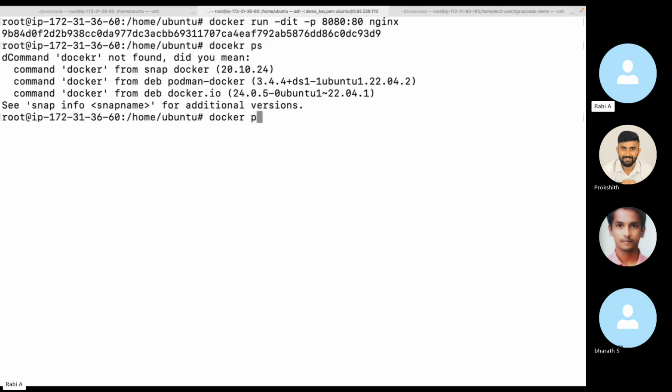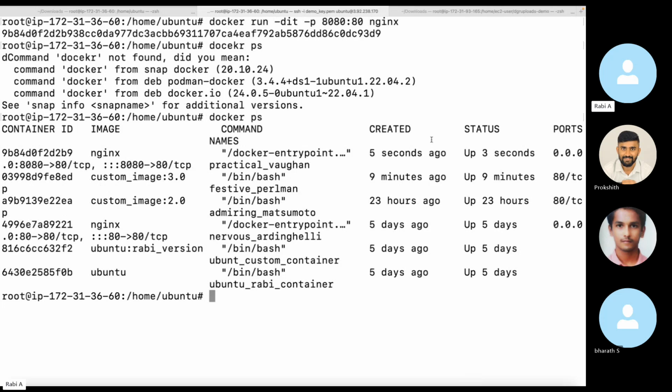Now nginx is an application, right? So here my container is created, but how do we know whether the application inside this container is running or not? Now this is telling me that the container is up and running, but what about the application? How do we know the application inside this container is running successfully or not?